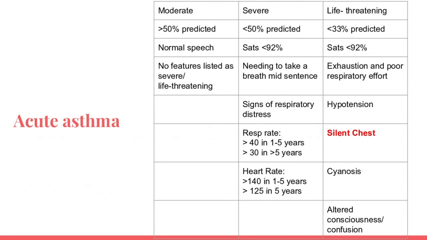If they're needing to take a breath mid-sentence, then we'd likely classify this as severe, especially when coupled with an increased respiratory rate or their saturations have dropped. Life-threatening, the most important one is that silent chest. That's a scary, scary sign. You immediately need to get as many people in to help you as possible. That's something you don't ever want to be seeing.